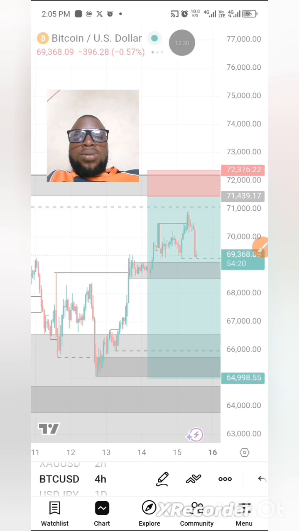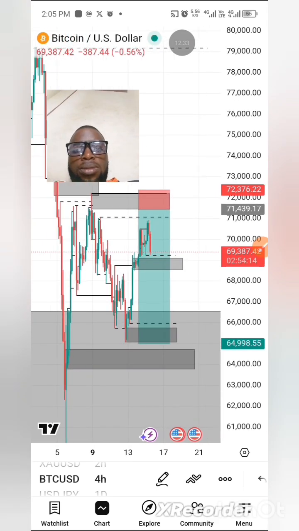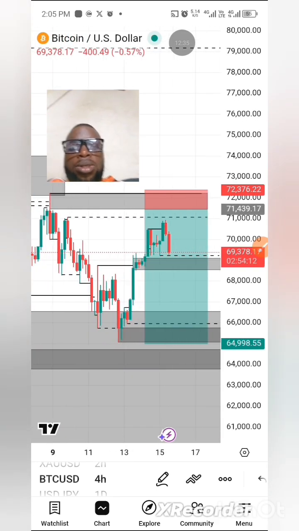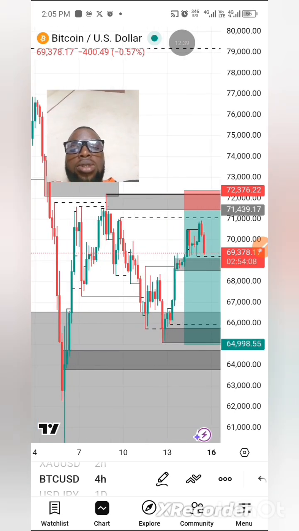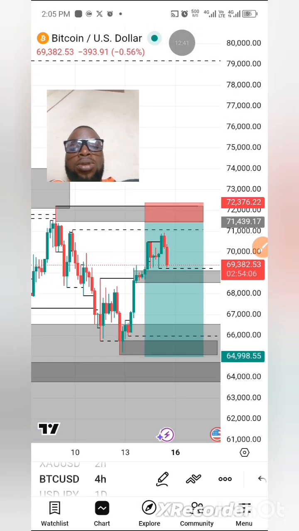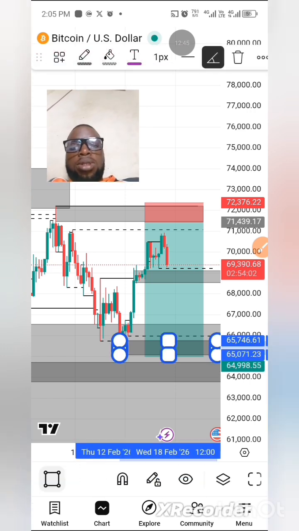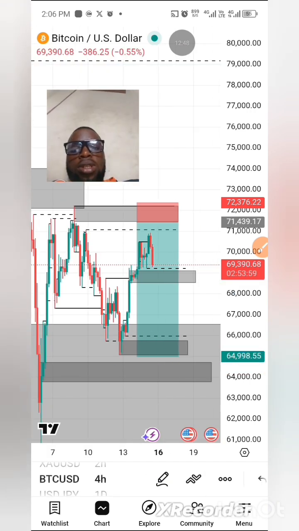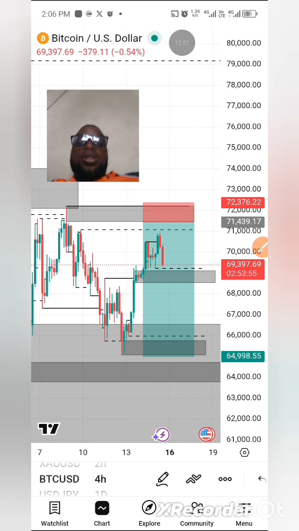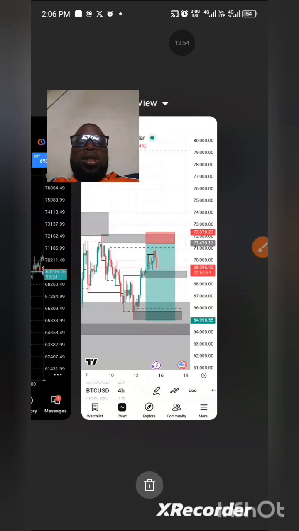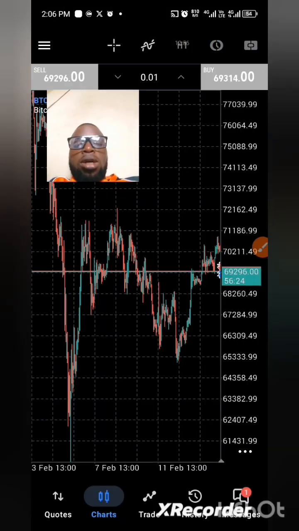Let me go back to the main focus of today. We have seen bullish on the 4 hour time frame, internal structure, and switch bullish on the 4 hour time frame. So let's see how it's going to be. Probably we are going to get a push upward, then sell, mitigate 50% of this zone, or take out this low and inducement. If the low does not produce an inducement, then we buy. That's what I'm looking at here. But till then, we don't know what this market is going to do. Anything can happen.